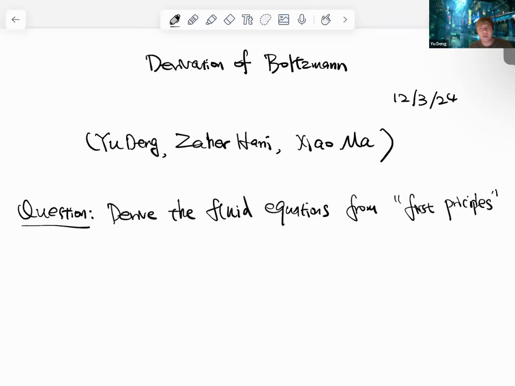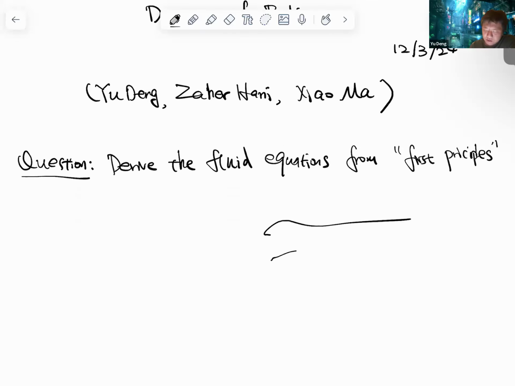For example, in undergraduate physics or mathematics, you will see formal derivations of the Euler equation, without viscosity, or Navier-Stokes with viscosity, where basically you have a fluid, you take a little piece of the fluid, and you consider the forces that it experiences in each direction. Then you use Newton's second law to derive the equation of motion, and you get the equation of velocity.